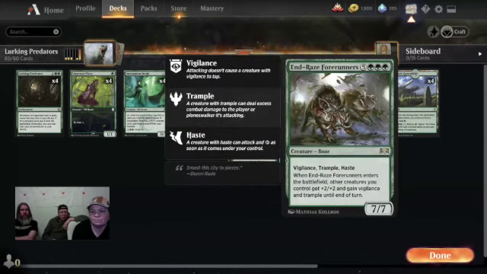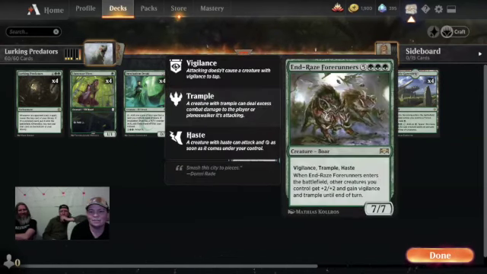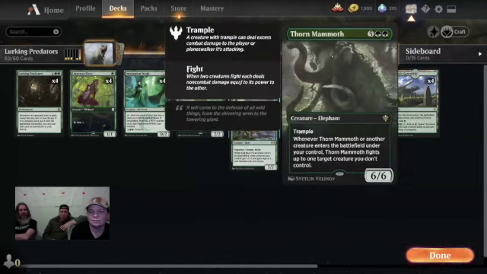On the removal side of things, removal is always important in a competitive deck. And I should say, we have gone to Mythic with this. Dana and Chris took this deck to Mythic last season, which is great. So you have to have removal to be competitive. So we, of course, are running Thorn Mammoth.